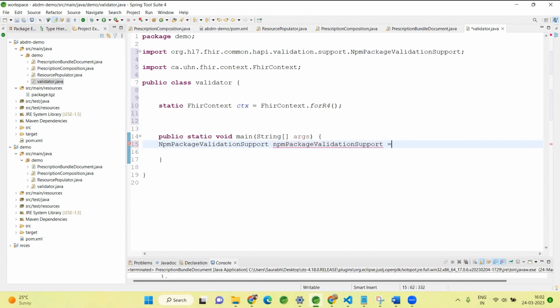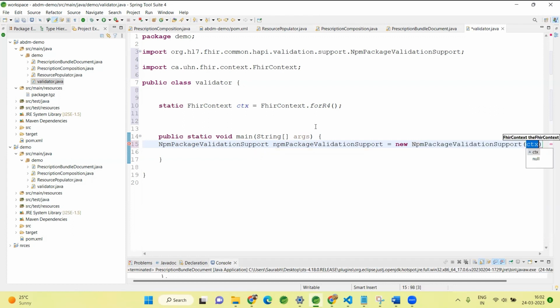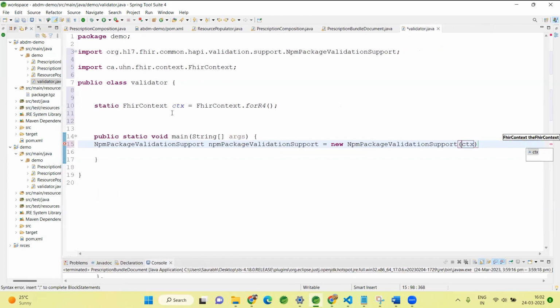This API will help us load the npm package, so we need not provide the structure definitions individually. We can provide the complete package in one go. This API takes the FHIR context as a parameter, so we have provided ctx.